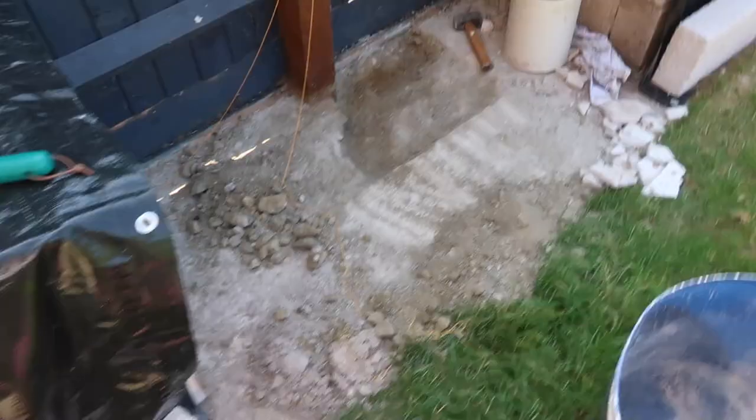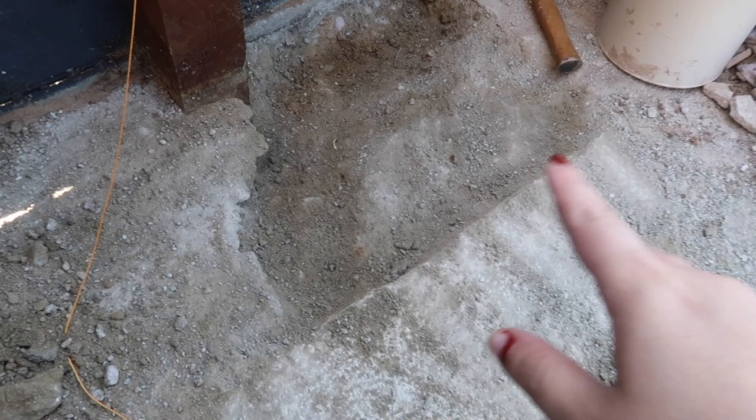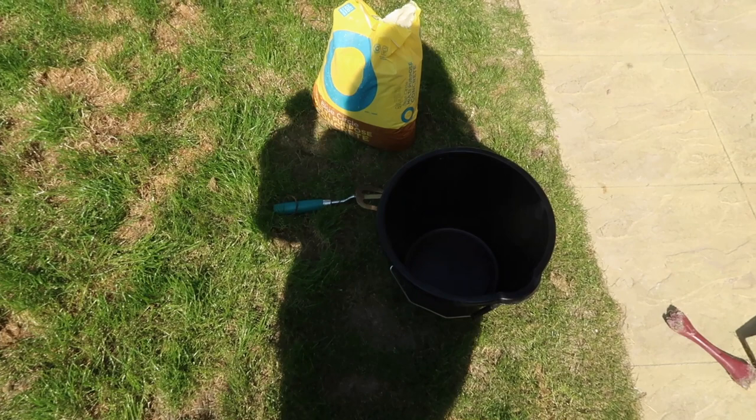I've cleaned out the hole using a mallet and a mini shovel to get all the loose bits out. It's like they concreted everything and then realized they made a mistake and had to dig a piece out — why would you just leave that patch without concrete? It was all sand and rocks, very loose. That's all done now. Wade's going to mix up the concrete — you just pour it into the bucket with cold water and mix it up with a stick, because it's concrete and we don't want to ruin anything.